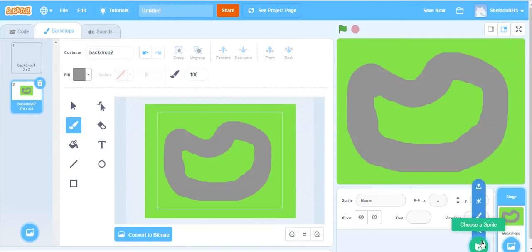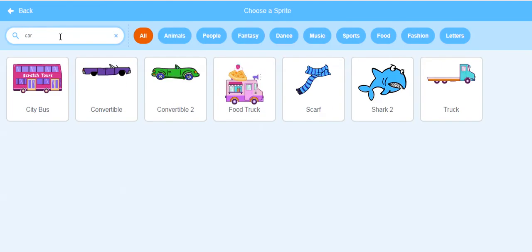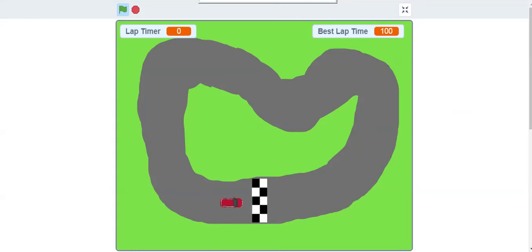So we are going to go now and try to find a car to put into this thing. If you go to the search and you try to find a car, all of these are going to be a profile view, or looking at them from the side. Right, with our city bus and all these things in here. So those were good if you went through our Frogger tutorial, because in Frogger, we're looking at everything from the side. But for this, we're looking down at the top, right? So we want our top view of the car.